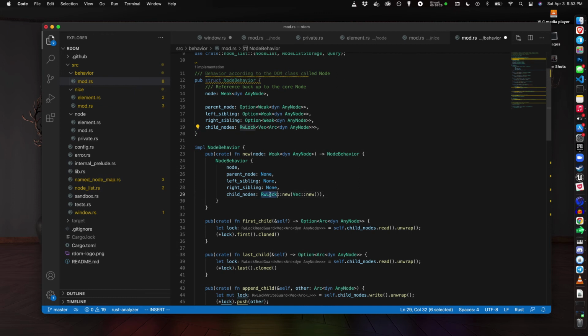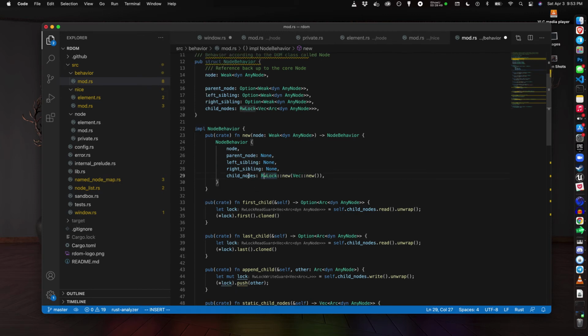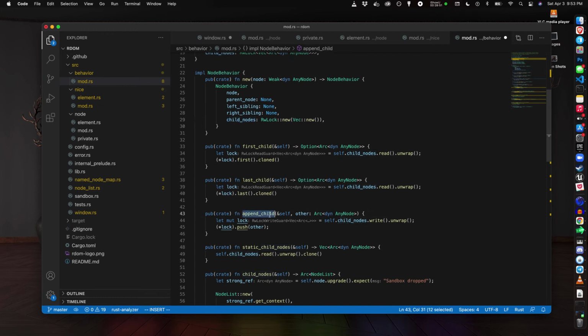It was required because, I think, when you're running code that accesses this, there's no guarantee that you have exclusive access to these child nodes. So you don't own the child nodes, so you have to make sure that you can get an exclusive lock on it first before changing it. And we do change it in append child. So it's probably that you can't get an exclusive mutable reference to that vector without the read-write lock. So yeah, that's what we do here.